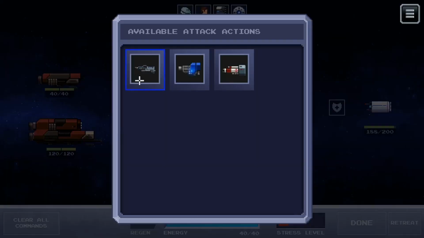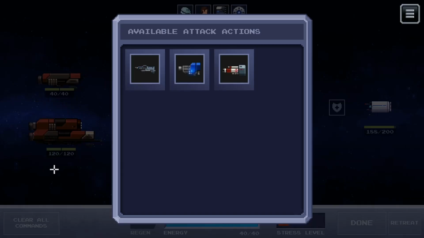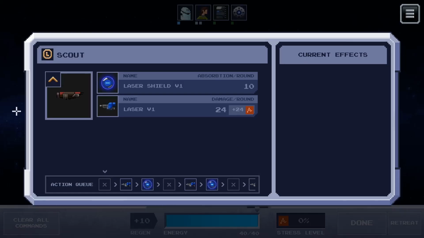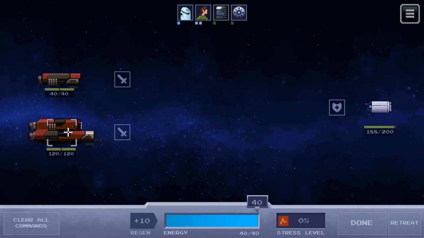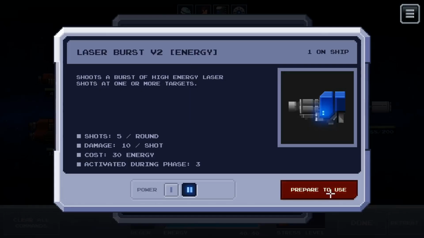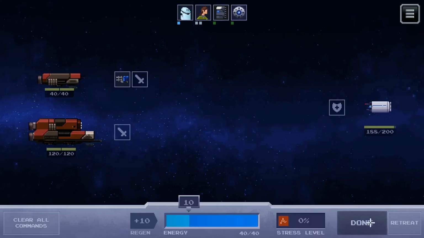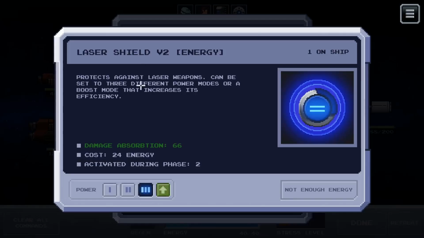So, I need 60 to stun him. 10, I could do 50. This guy, let's just blow him away. Let's just blow him away. Pair. And you know what? Let's not increase the shields for now. That'll give us more energy to deal with. No, you know what? Let's up the shields. Let's boost them.